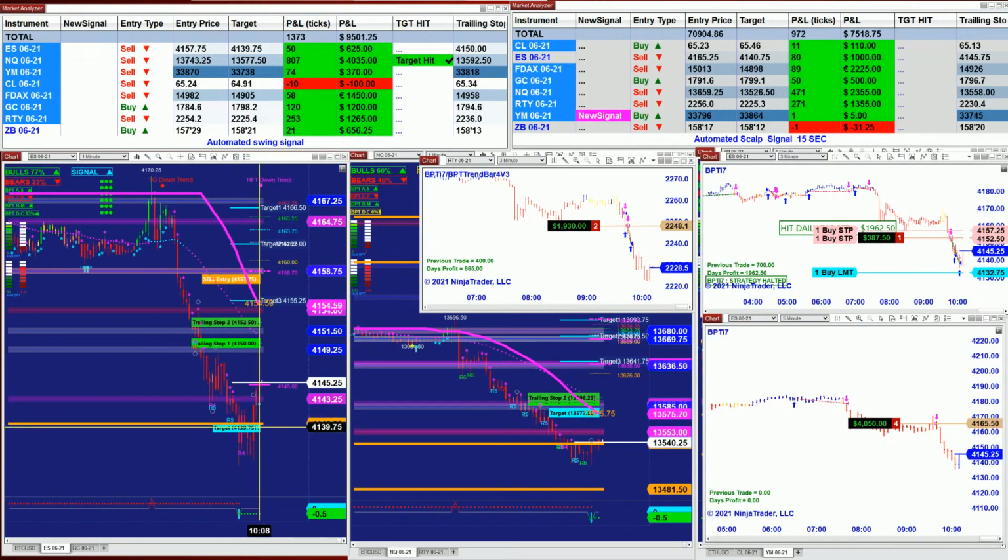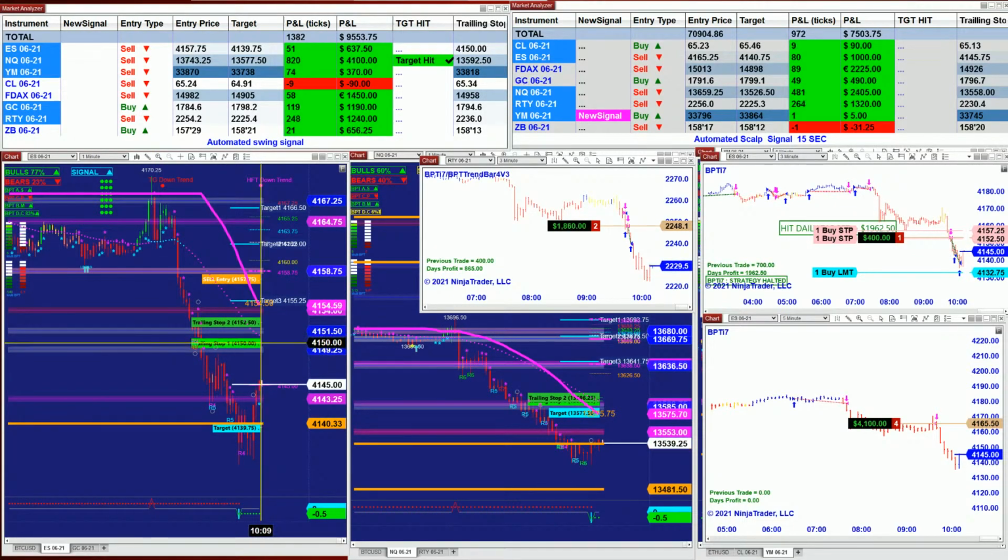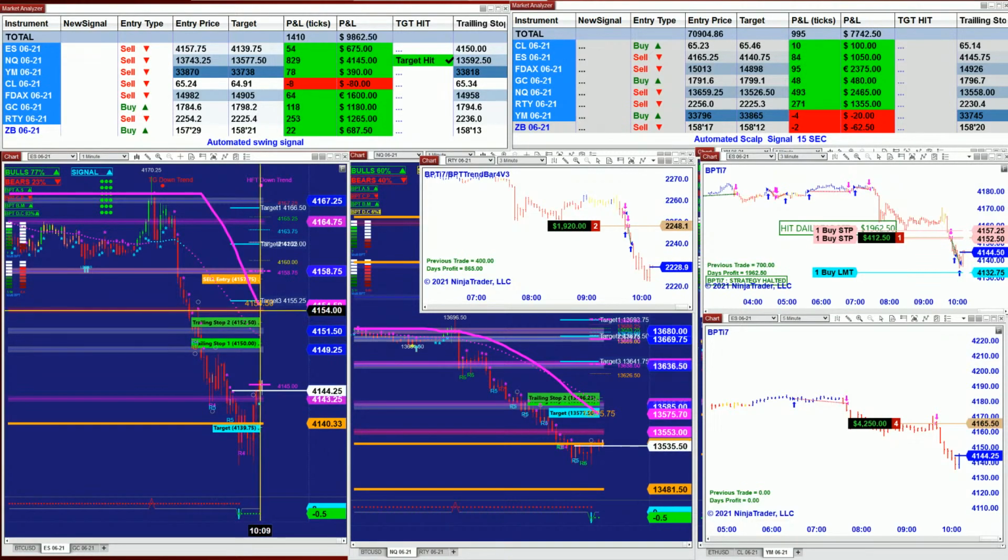We have a pullback. The first pullback is 4150 on the ES. If you want to follow that on a SIM, you're very welcome. We're not responsible for your trade. We're not your financial advisor. And the second pullback re-entry short is 4154 or 4149.75. Now, if you are clever about it and you have money for two contracts, you put a sell order at 4149 on a SIM and another one at 4153.75 on a SIM short.